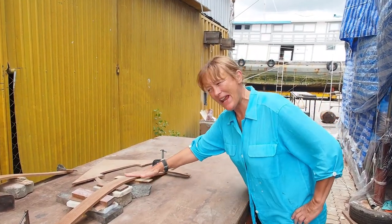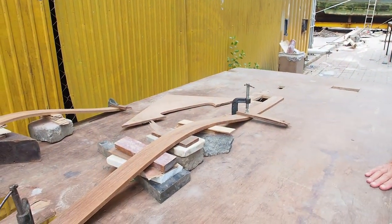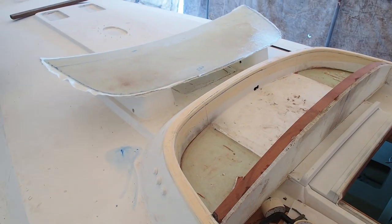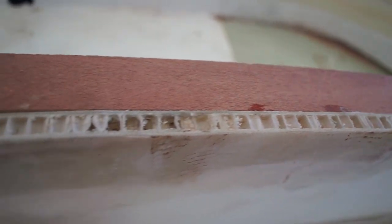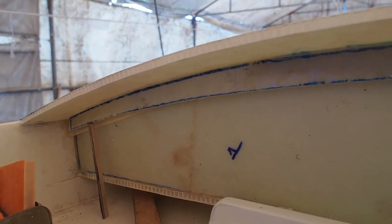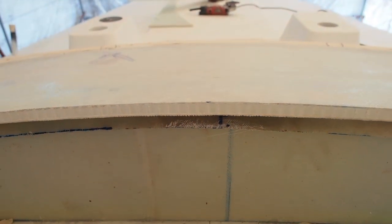Here's a piece of teak being bent to go onto the cockpit — looks a bit like the Sydney Harbour Bridge! Let's take a quick look at that cockpit box: we're following the edge of the coaming, building a frame out of honeycomb. Here you can see the lid and the lip epoxied in place. Like the rear boxes, the honeycomb has a layer of epoxied fiberglass to give it strength.